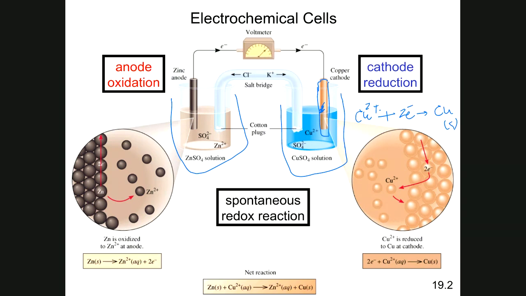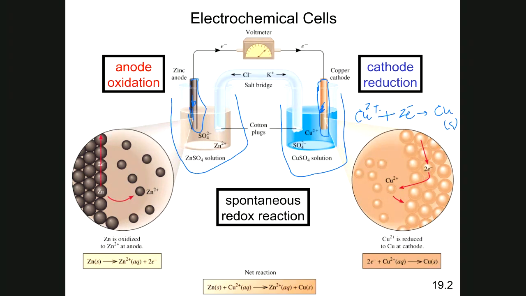On this side, we have the zinc solution. Zinc is being oxidized, so we can make this electrode out of zinc. So the nature of the electrodes depends on the type of reaction. You can also use graphite, as long as the electrons can be transferred using those electrodes. But it's cleaner if you have the electrodes based on the chemical reaction. If it matches the chemical reaction, it's going to be an easier and cleaner process.